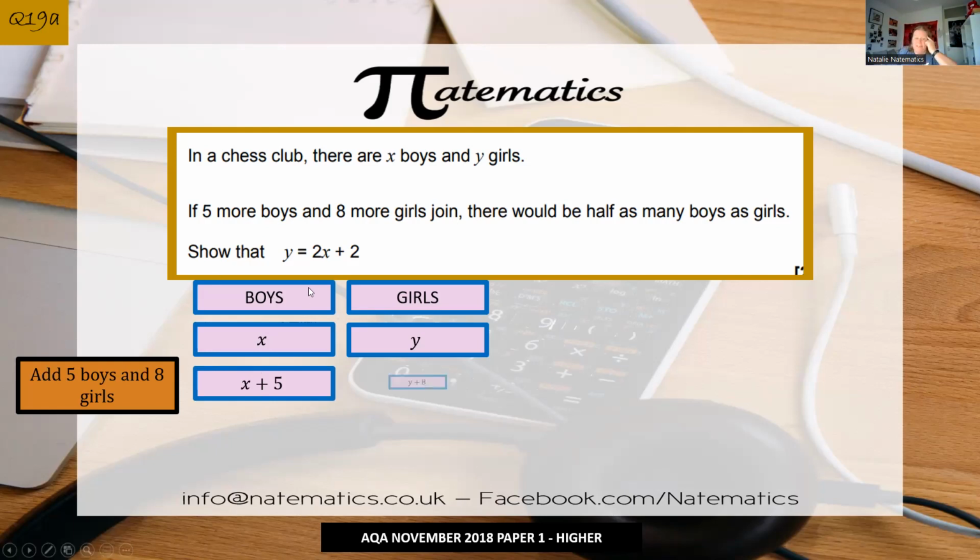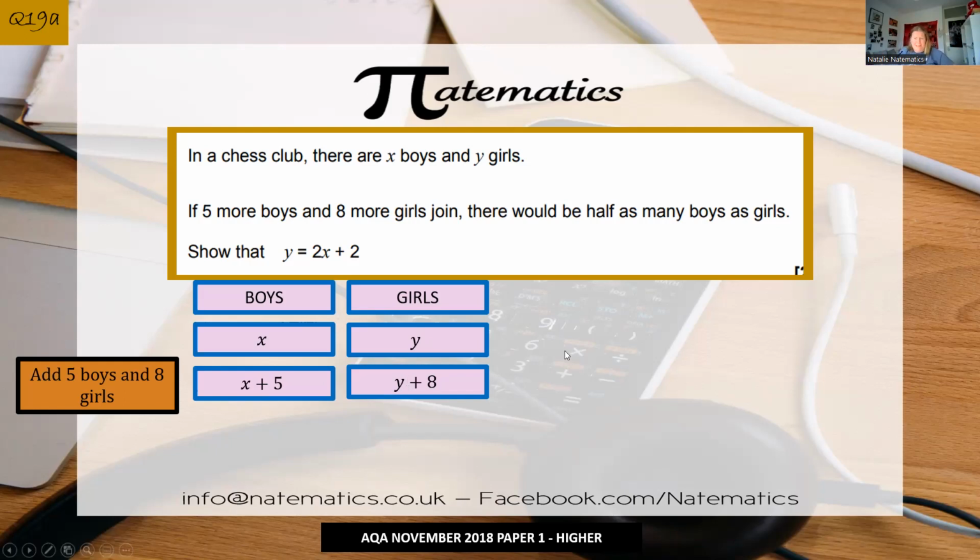Also, just keeping your eye on the solution here, on what we're looking for, the answer is algebraic. It's got letters in it. Don't worry too much about where this is going to come from. Let's just summarize what we've got here first and try to see what we can do with it. So we add 8 girls to that. Whatever that number is, we add 8 to it. And that's simply what we put, Y plus 8.